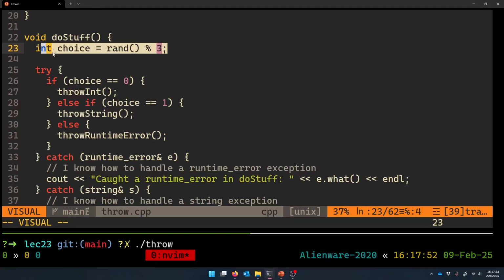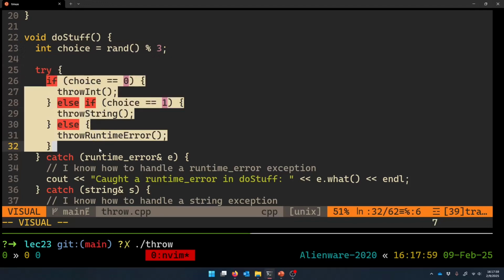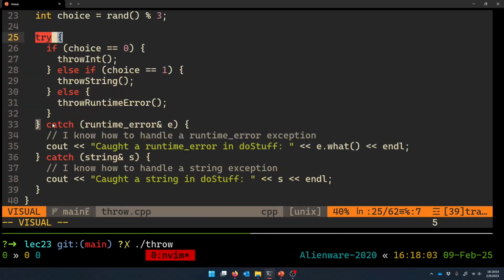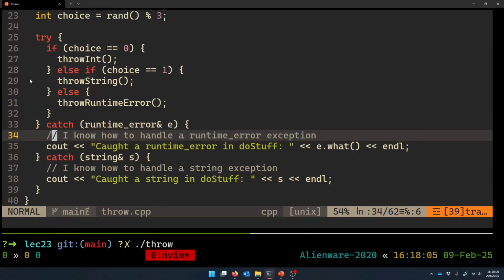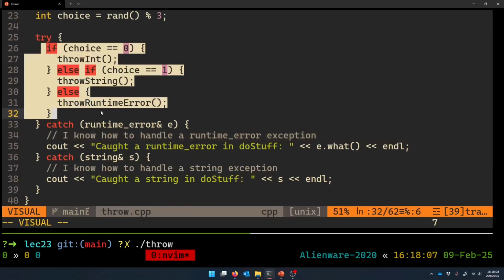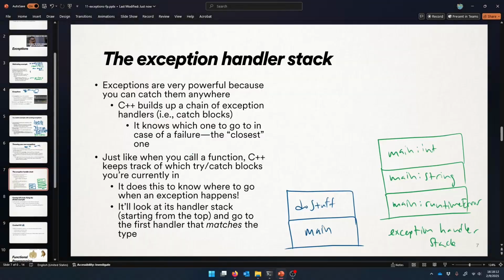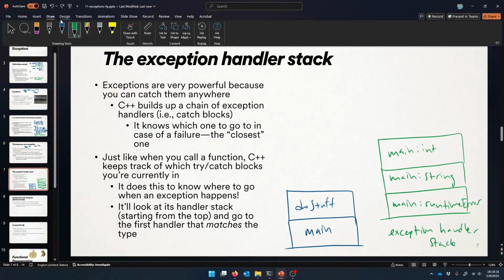It's doing its thing, and it also has a try catch. So we're going to get to the body of this try, and if we start running this try, we have to save the handlers. Inside of this code, which I am now trying to run, I know how to handle a runtime error and a string. So right now we're in the do stuff function for those try catches.